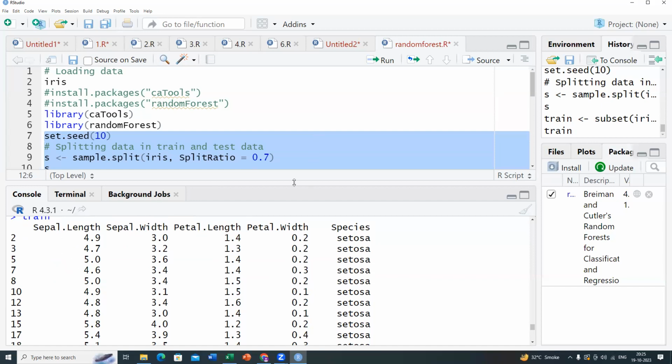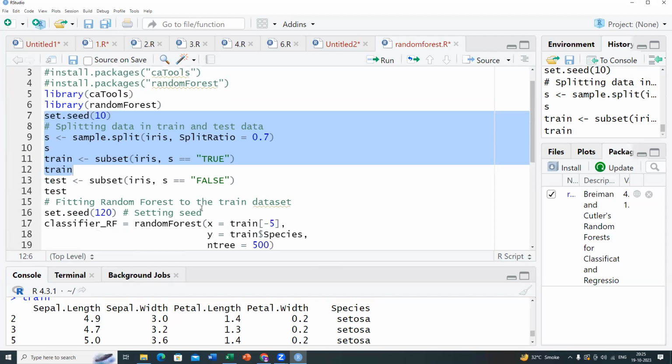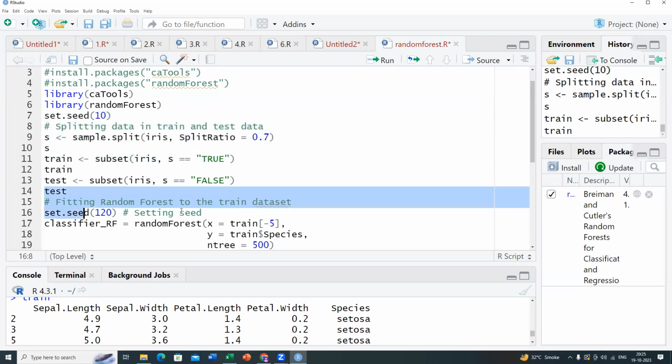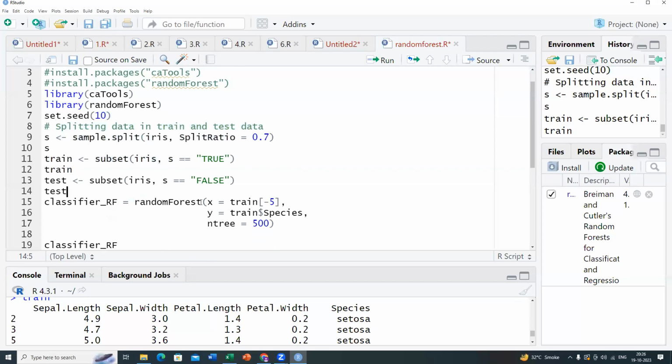Okay, everyone done this? These lines of code? Now, to build a model, I require an independent column, then the dependent column, and I also want to put how many number of trees you want to construct. So I use here one method, that is a random forest method.